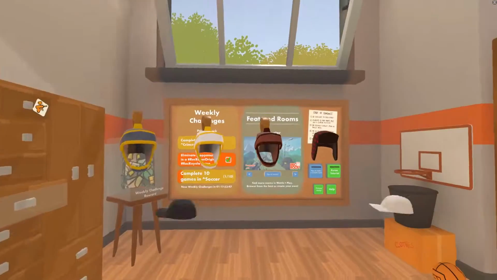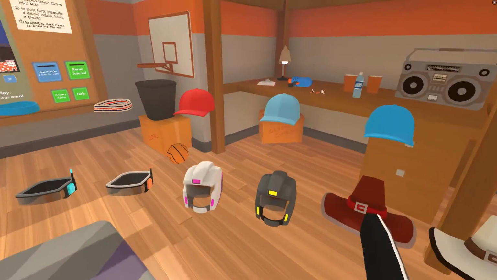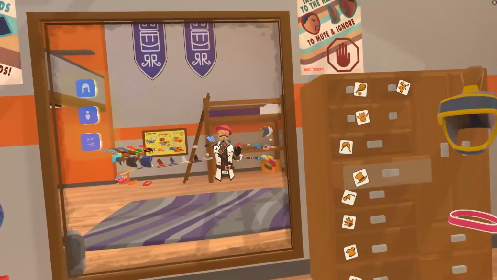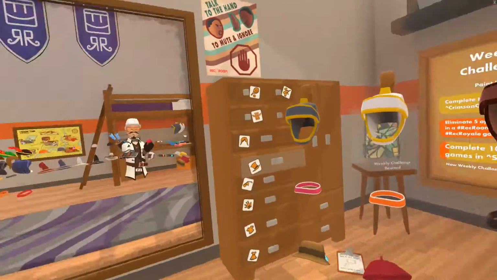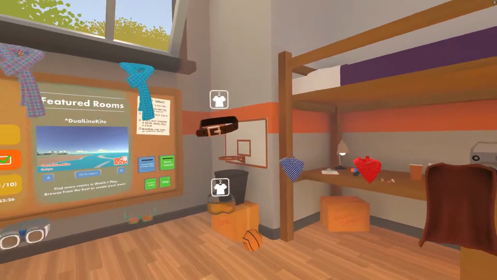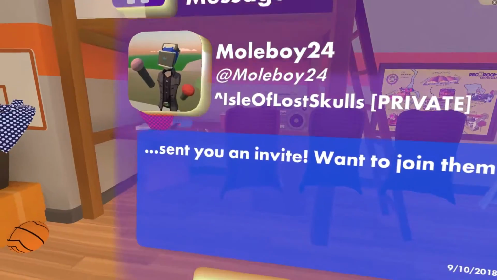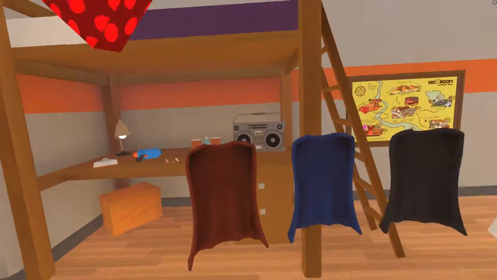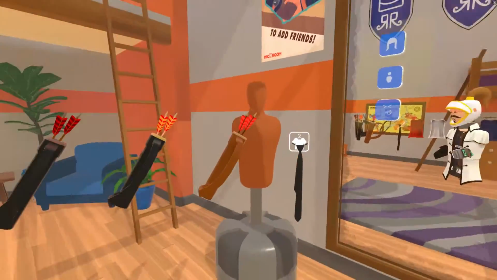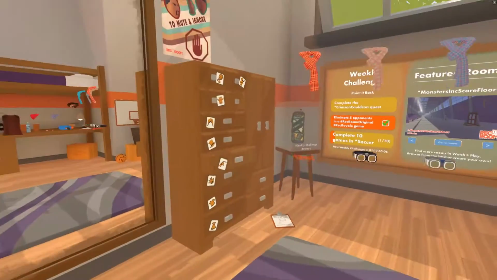Let's go to hats. Let's do some. I'll go with this. Nah. That's better. And then for this, let's just get rid of these. Sorry. Let's do bandana. We'll change our shirt, so. Let's do a tie. And can we do quiver? Okay, let's just do a quiver. Because I just love quivers.